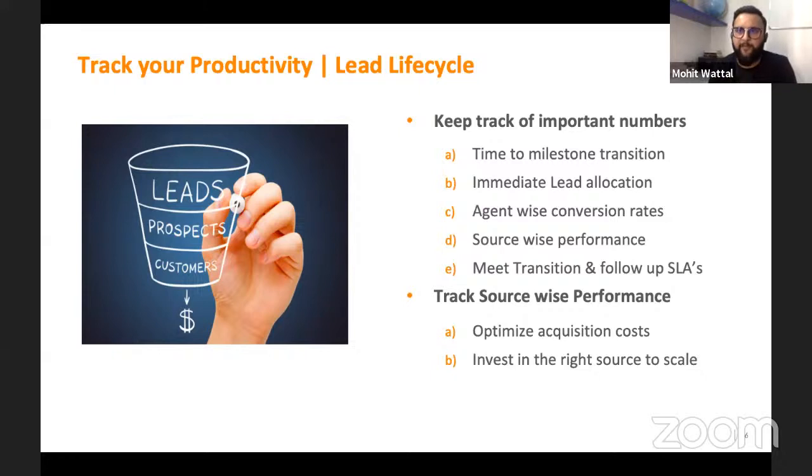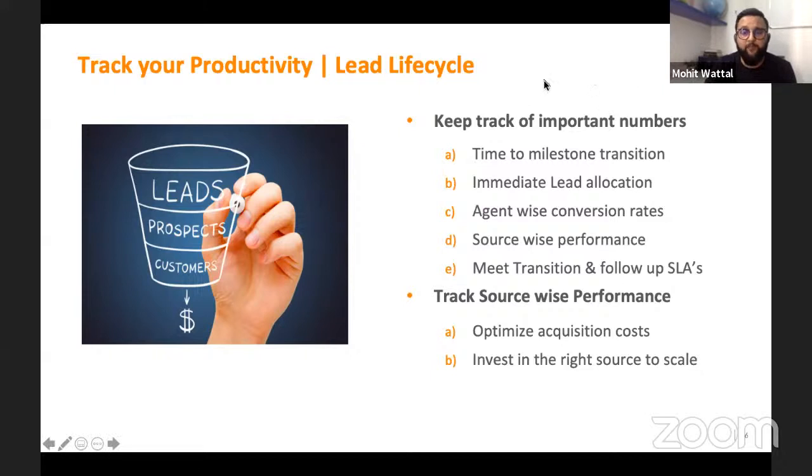How productive am I as an organization, as a team, and how aligned am I in terms of process, of not letting a lead go? Not in terms of sales, not letting somebody go off without buying, but not letting a lead go without being able to reach out to that person, or without being able to spend enough time with that person to explain my product or my service. How is that going to solve their problem, right? So I think this is very, very critical.